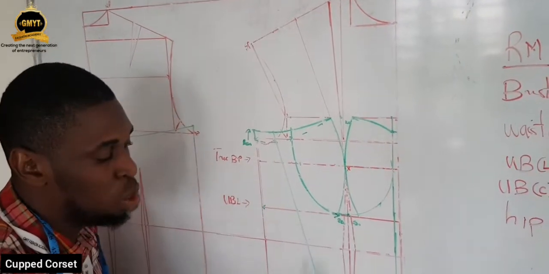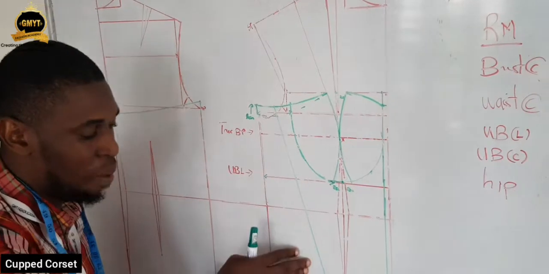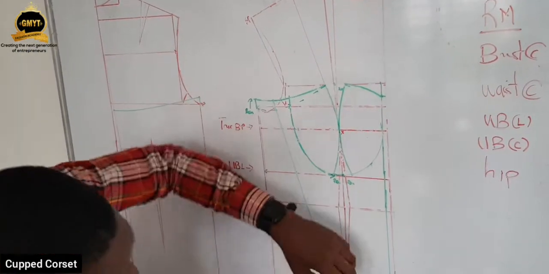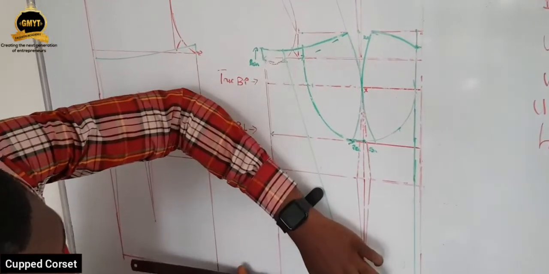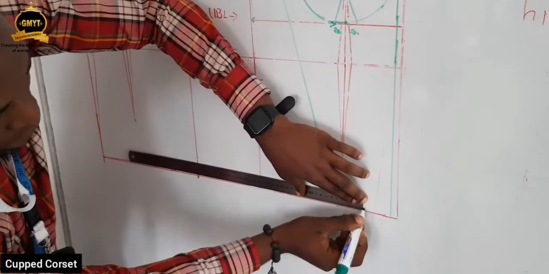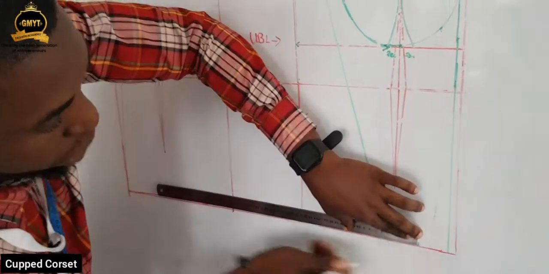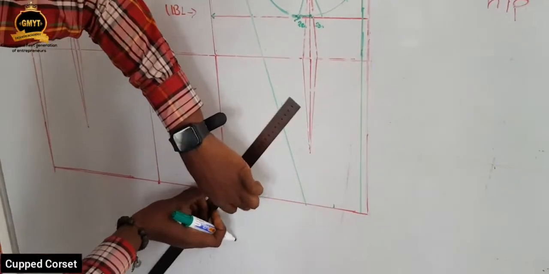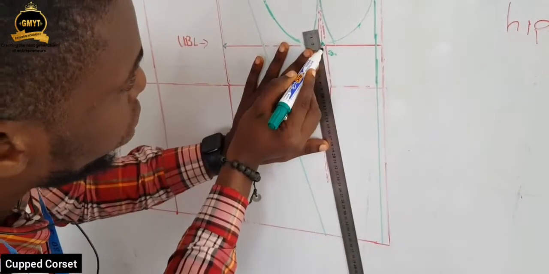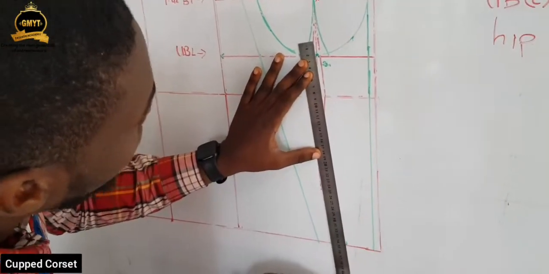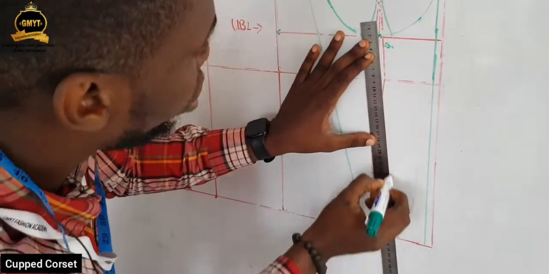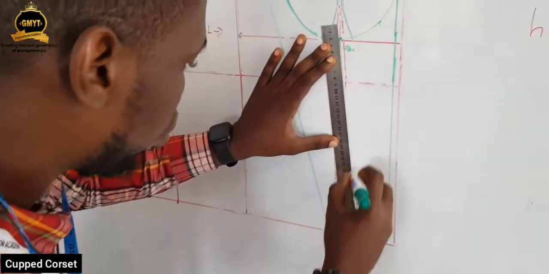So then you still need to make it a bit slanted, like you have it on this part as well. So how do you make it slanted? I'm going to be distancing the two by at least 5 cm. This is from here now. I can distance this part by what? By 5 cm. And then connect the dart, the center part. This is the center part. Connect it directly from where? From the underbust, just to make it a bit slanted as well.